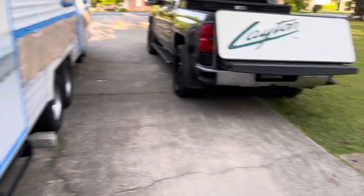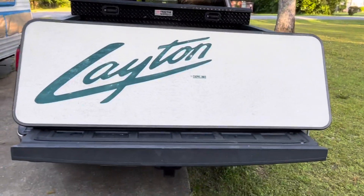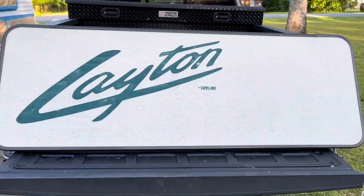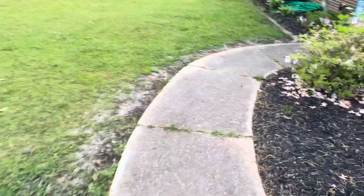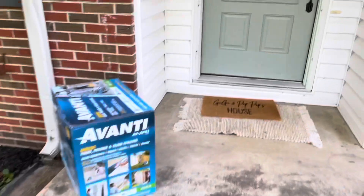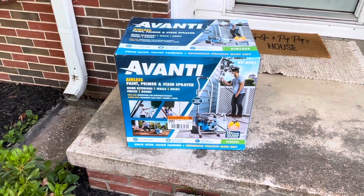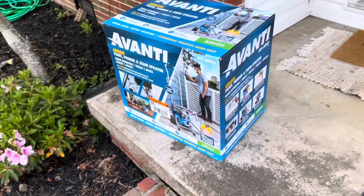One of the first things this morning is the rock guard for the front window — I'm just going to do it white. I'm not going to worry about the faded spots; it's paint, not a decal, so I'll tape it off and get a couple coats of primer to seal up that green. The second thing is to put the sprayer together. It's an Avanti airless paint, primer, and stain sprayer. I've never really used a sprayer much at all, so I watched several reviews and I'll get it tested out.